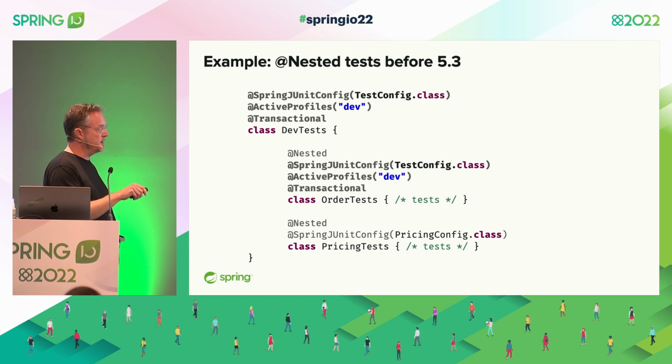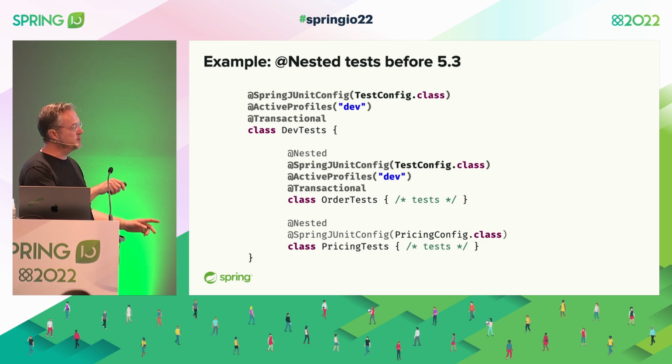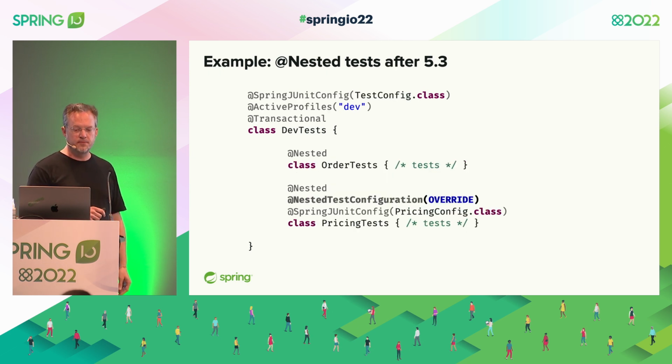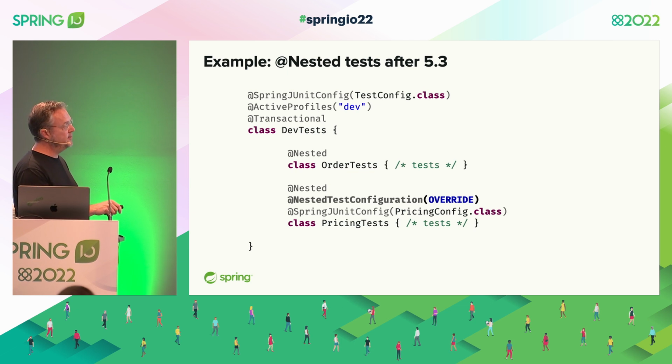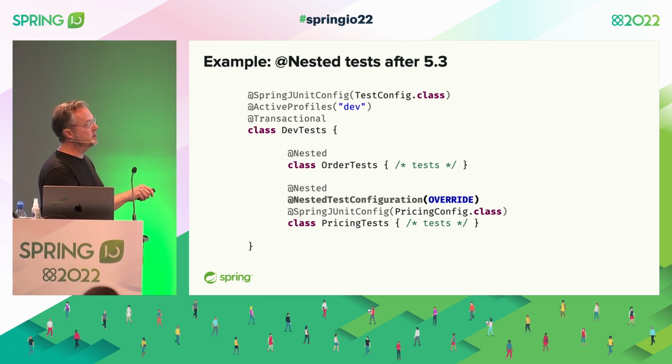If your nested test class was based on the same assumptions, you had to copy every single annotation, and the same with Spring Boot annotations. And that's painful, right? So I made it better. But here we have an example where this one's using a different one and didn't want that. And if you wanted that same kind of configuration to work after migrating to 5.3, we'll see by default, everything is inherited from the enclosing class, right?